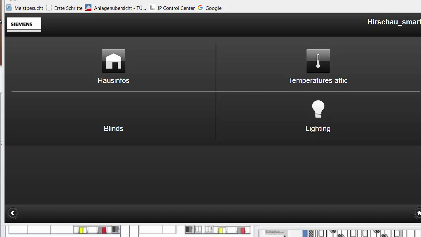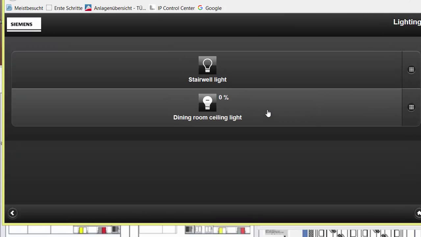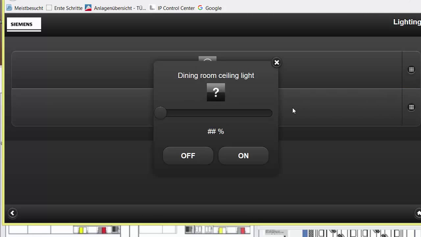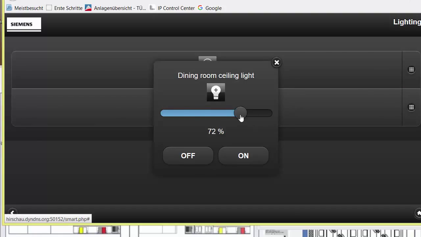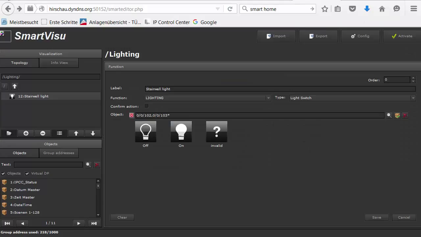The main type of operation is direct control from a list. More complex operations, such as blinds or HVAC control, also offer a pop-up dialog. All settings for and in the Smart Editor are accomplished like in the regular web editor. For security purposes, the Smart Editor can be secured with a different password.